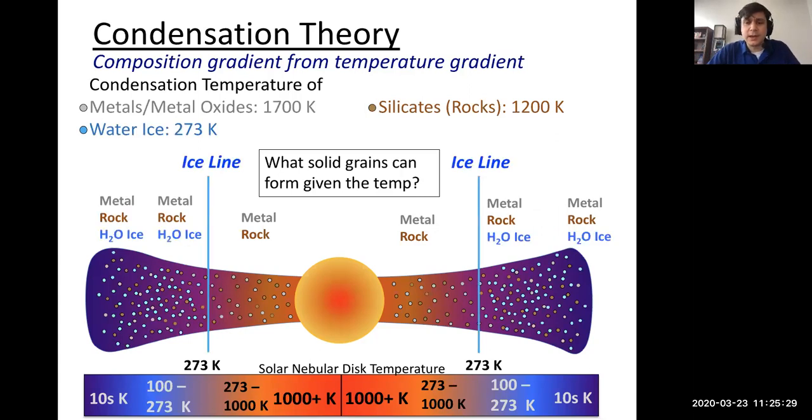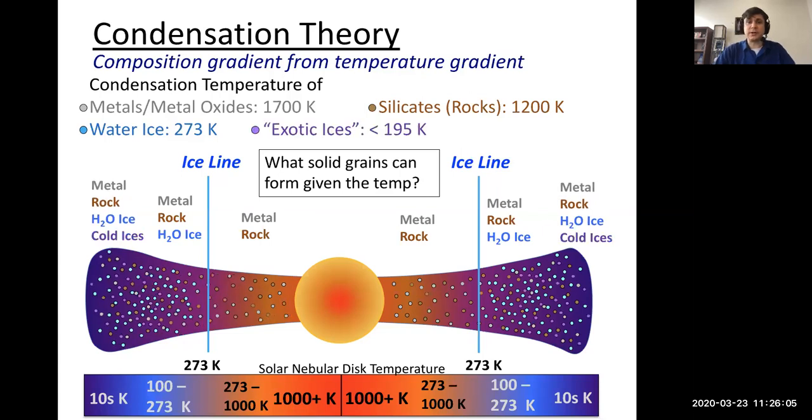We move further out, and we will hit that ice line. There'll now be a point in the solar nebula where, exterior to that, the temperature is below 273 Kelvin. It is cold enough to form water ice grains. So out past the ice line, we have a new ingredient. We have our metal and rock from before, but we now have water ice as well. Keep moving further and further out, you'll pass the carbon dioxide frost line, the methane frost line, the ammonia frost line. So as you move further and further out, you'll start adding in what I'm calling exotic ices, so any cold temperature ices. In the outermost regions, you're going to get cold temperature ices. And the further out you go, the more types of ice you're going to get.